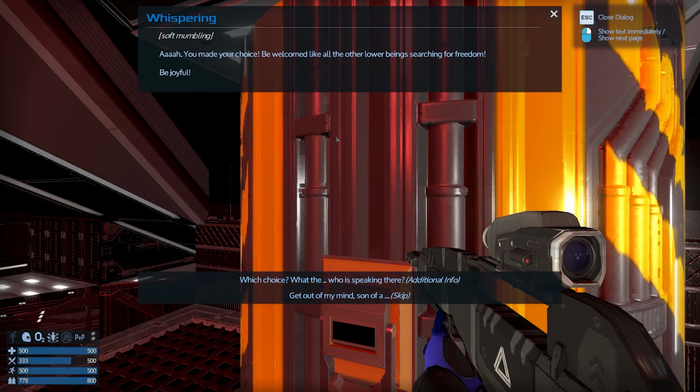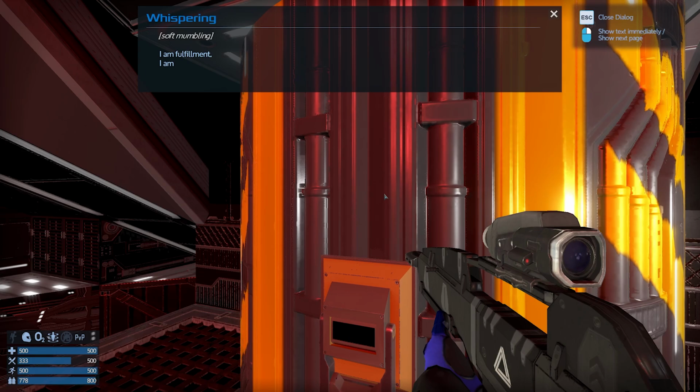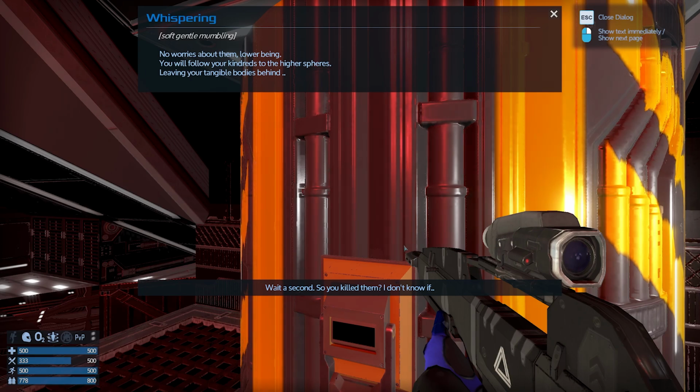Whispering. You've made your choice. Be welcome like all the other lower beings searching for freedom. Be joyful. What choice? Who's speaking? I am fulfillment. I am ascendancy. I am everything. I am... Hey, whoa, whoa, whoa. What happened to the crew of this vessel? Tell me that. No worries about them, lower beings. You will follow your kindreds to the higher spheres, leaving your tangible bodies behind.